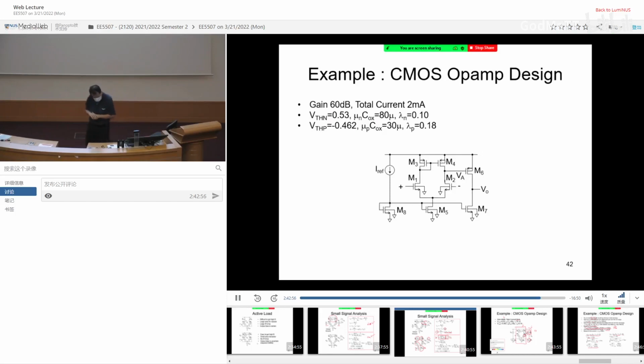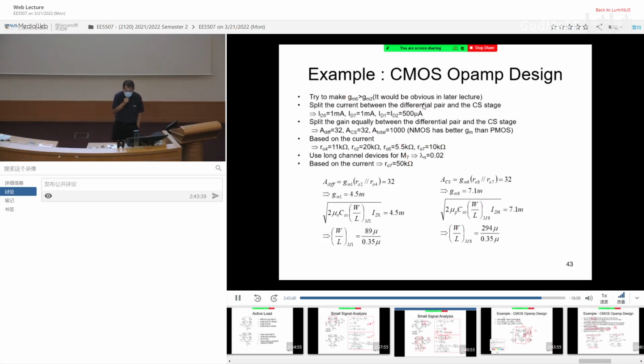Okay, let's go through this example, and then we are done. So this OM design, although it looks a bit different, is what we just covered. So this is the active load, OM, and this guy is just the second stage common source amplifier. So this is a 2-stage design. The first stage is what we just designed, the differential. We just analyzed the differential amplifier with active load. The second stage is a common source amplifier, also with active load, a current mirror. So the gain is 60 dB, the total current is 2 milliampere.